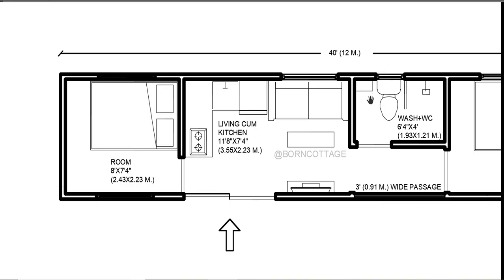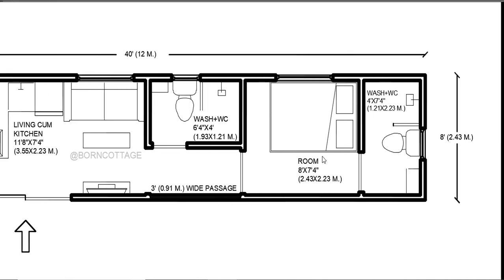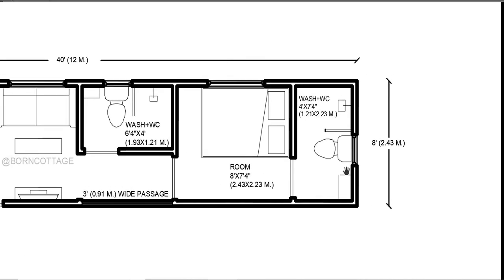If we go on the right side, so we have bedroom number 2 here. You can see here the bed arrangement and also large size window for ventilation and light purpose. Also we have attached washroom plus water closet with this room with wash basin, water closet and the shower area, and we have a ventilator for ventilation of this washroom. So this is the floor plan of the house you are watching on the screen.